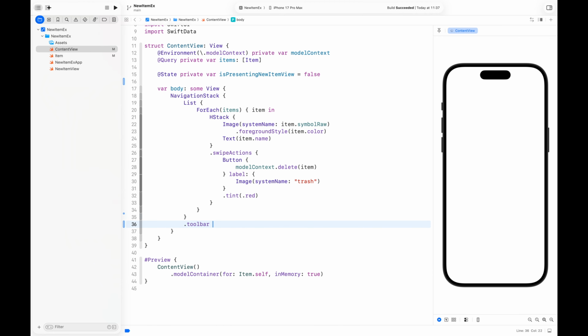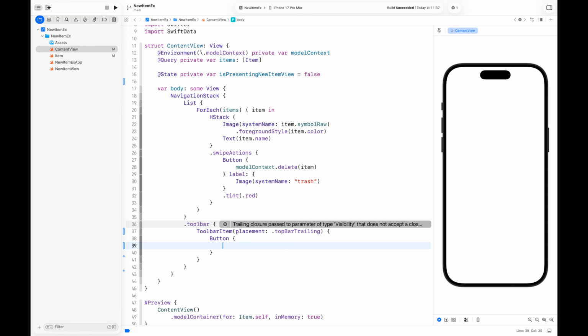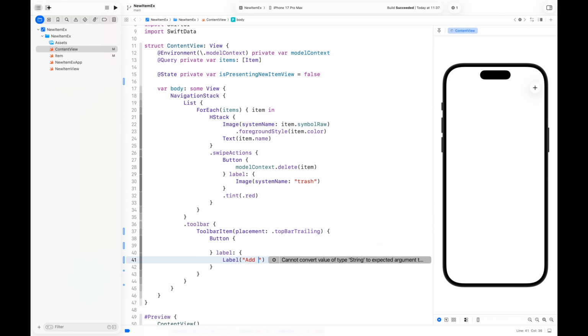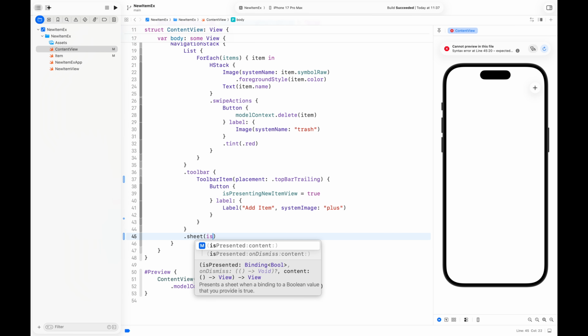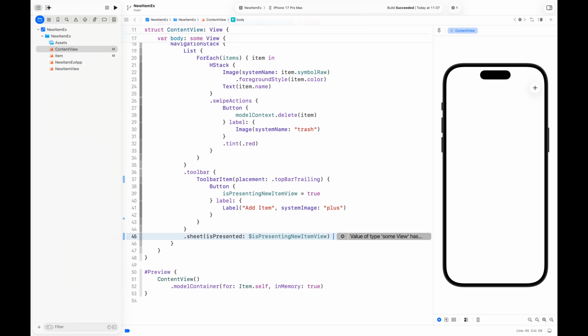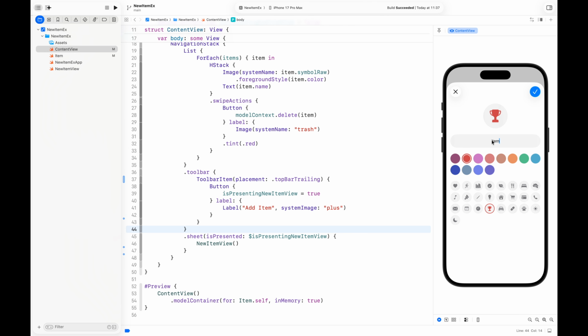We need a plus button to open a sheet for adding a new item using NewItemView. Trigger the sheet with the isPresentingNewItemView variable. As you can see, we can add items with a color and symbol.